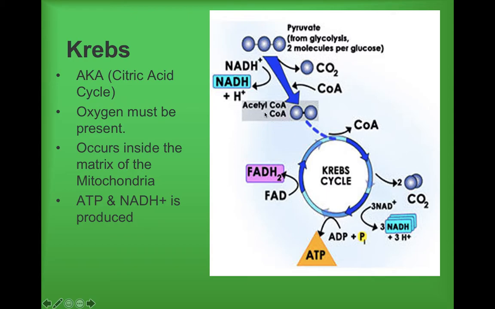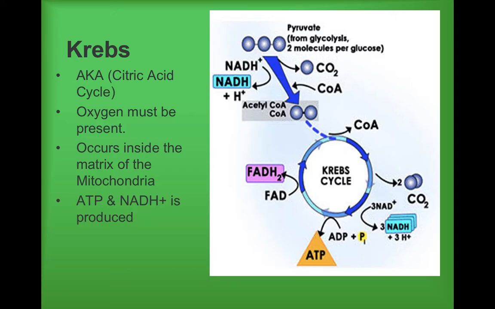I don't really ask a lot of questions about it, but you might see that term in there. It's rare to see it at this level, but you could possibly see it. I do know that in our dual credit college biology class, you will definitely be going into acetyl-CoA and more information about the different enzymes and the different reactions that are taking place here. The Krebs cycle can also be known as the citric acid cycle. Very rare, but sometimes you might see it called that.